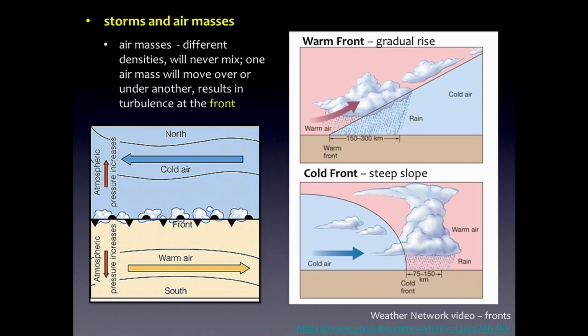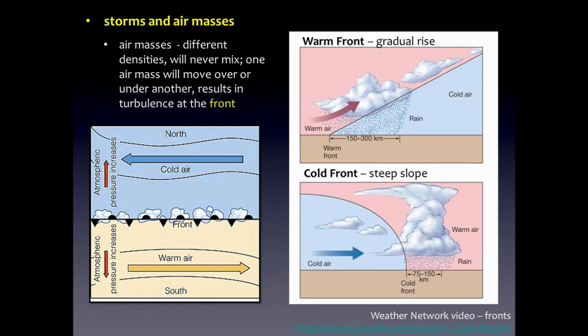What happens with a warm front is we have a mass of warm air. Remember, warm air rises, so it's going to push itself over top of a mass of cold air. At the boundary between the two, in the lower parts, at the point of that wedge being shaped by the cold air moving in, we'll see a very wide band of rain or precipitation associated with that warm front moving in.